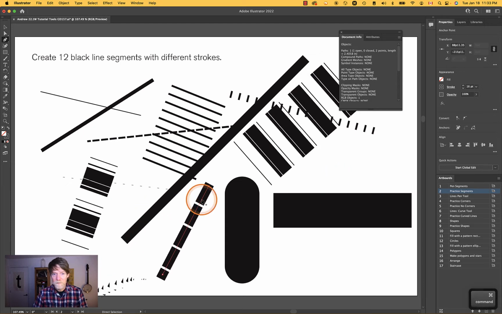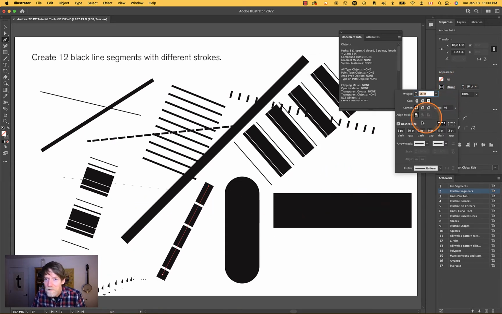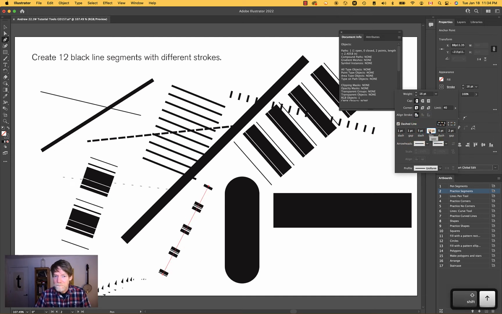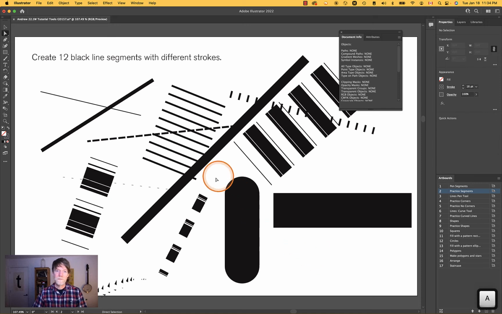These look like, oh, these are all the same. Okay. So we've got a 12-point dash and 8-point dash. Oh yeah, because of the end cap. It's messing it up. Okay. There. A little bit different.